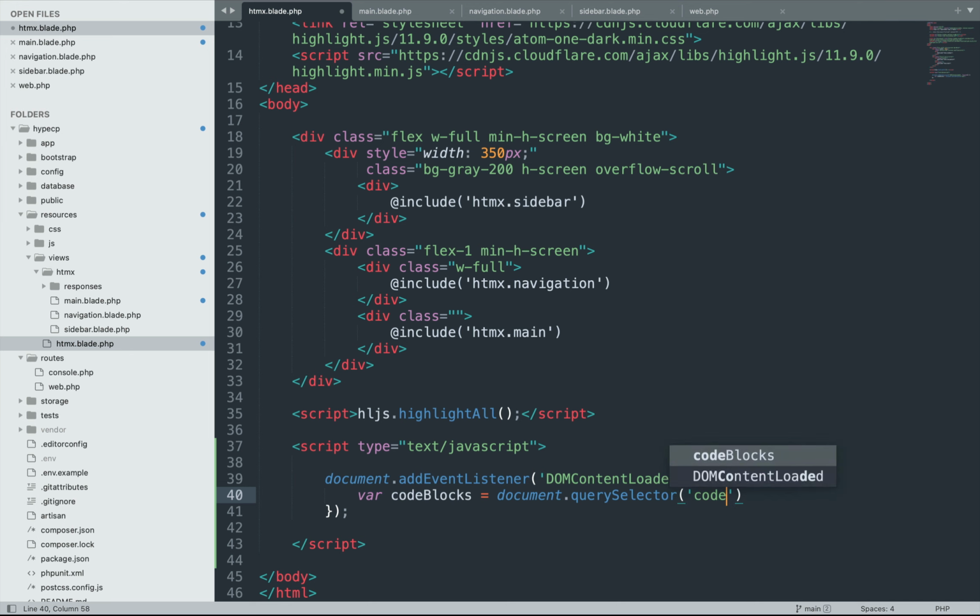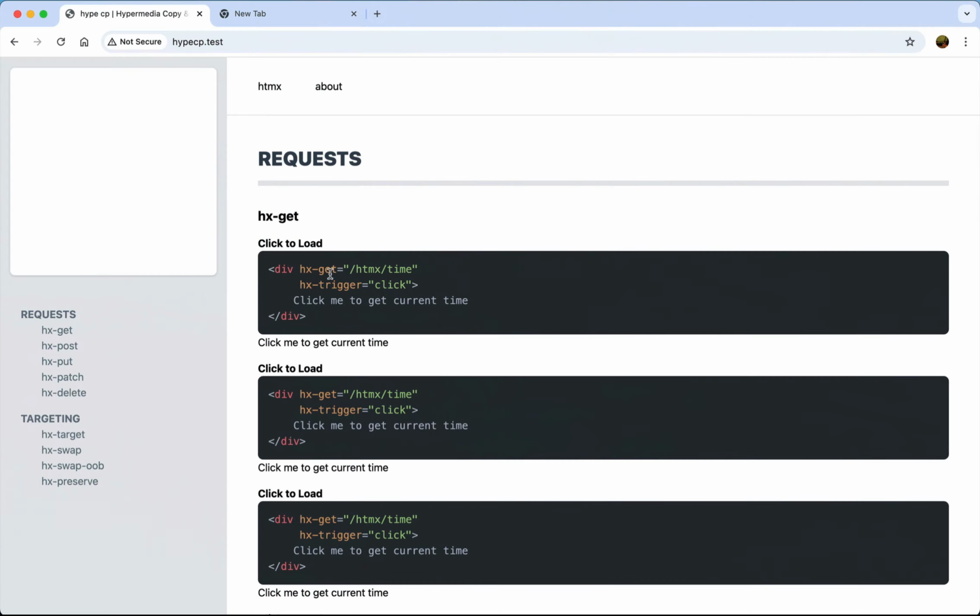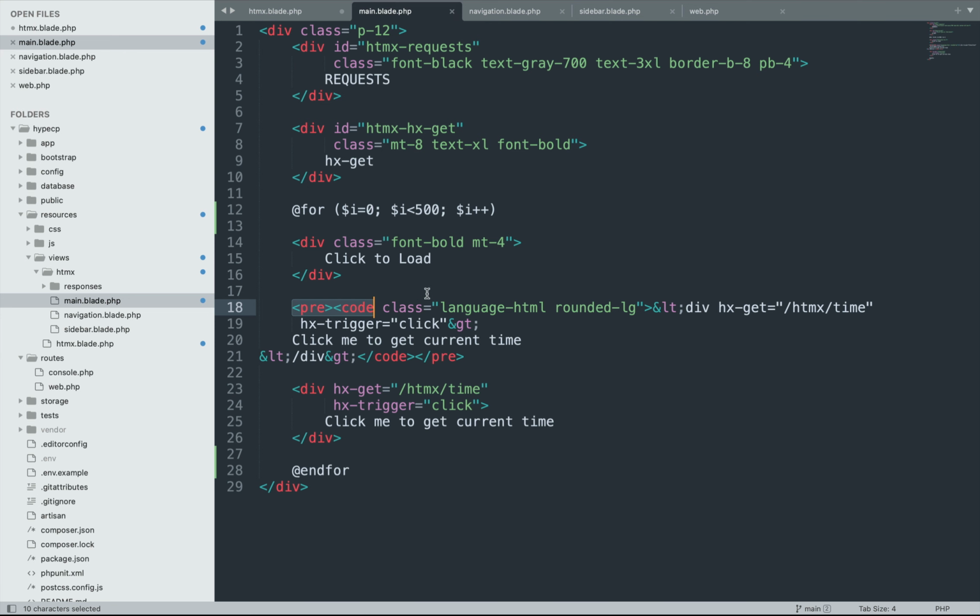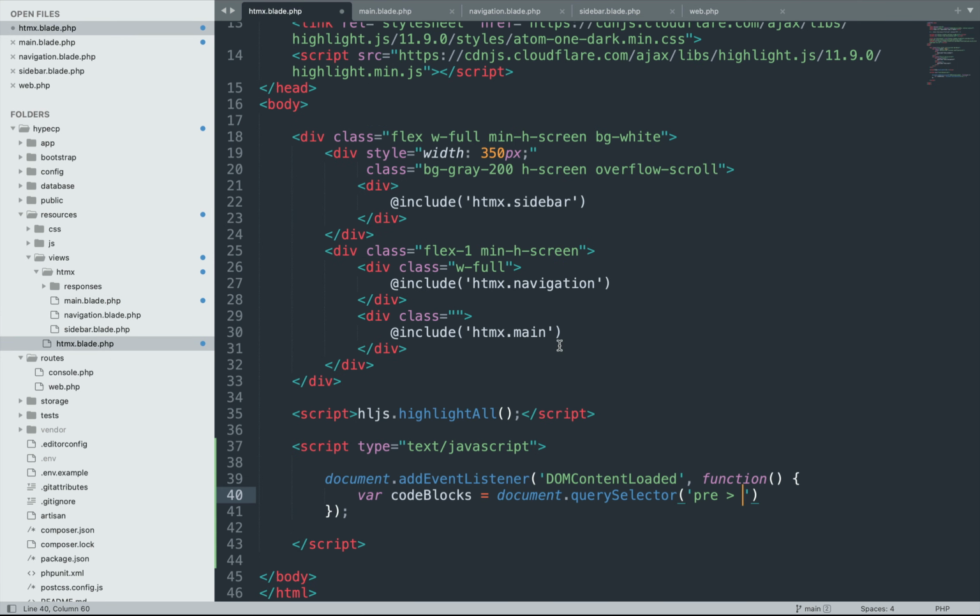Okay, and it's code, arrow, this little greater than symbol. Oh wait, I did this backwards. We do the outer one first. Is that right? Yeah, pre and then code. So every pre and code, we want to get those code blocks.